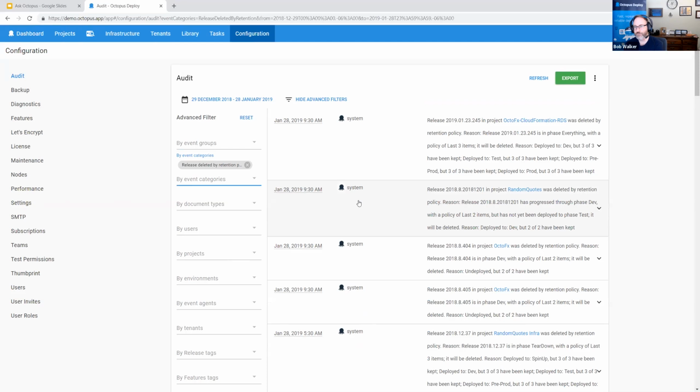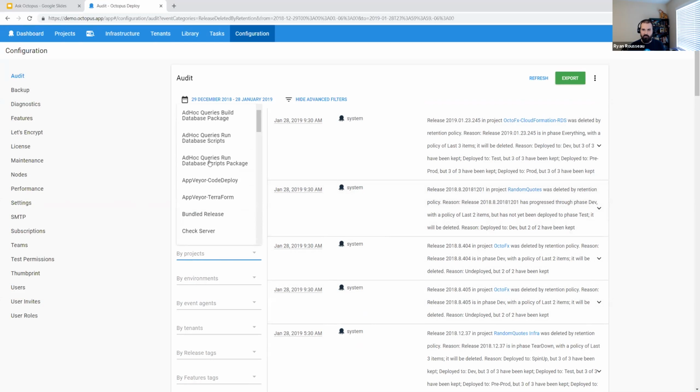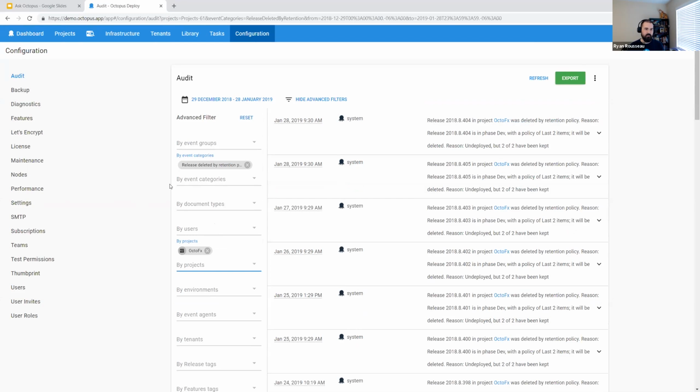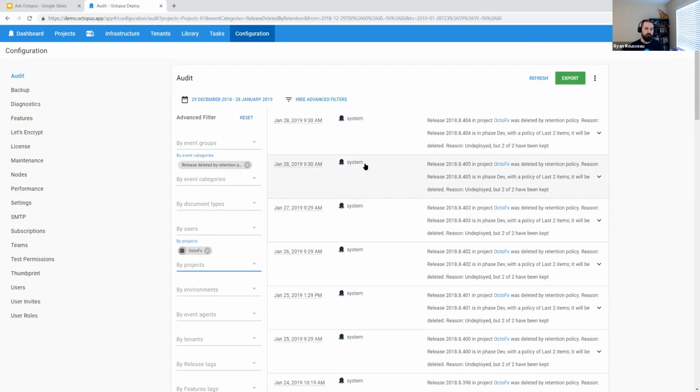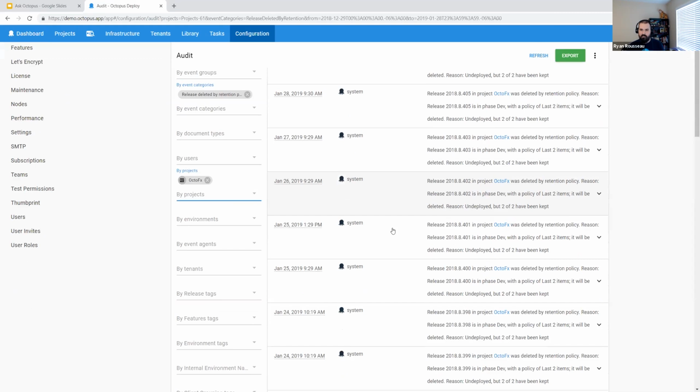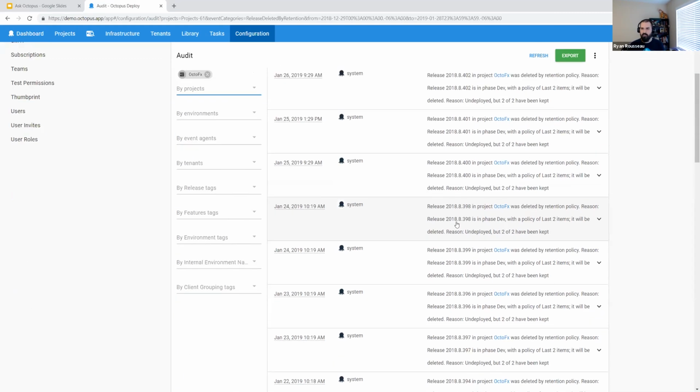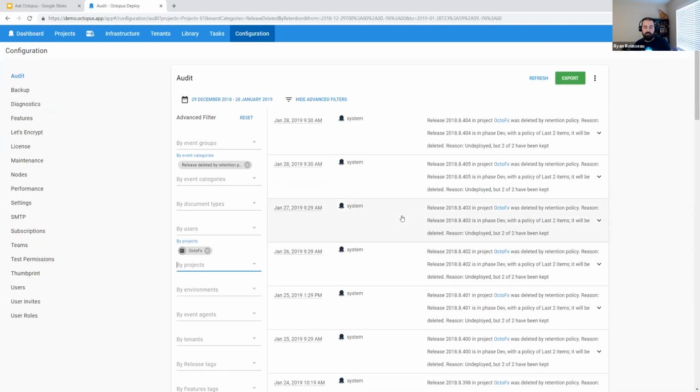Okay, that's showing me everything. OctoFX, CloudFormation, random quotes. Can I filter that by project so I can just... Yeah, so you can filter, I think in general, anything that's highlighted or linked in the event description, you can filter by. So we come into the projects and choose OctoFX, and it's going to filter down to those. Oh, nice. Yeah, so then you could sort through, okay, well, we know it was this project. I was looking for a release in this project. We scroll down and see, oh, yes, it was cleaned up because of this. And then just make a decision there.